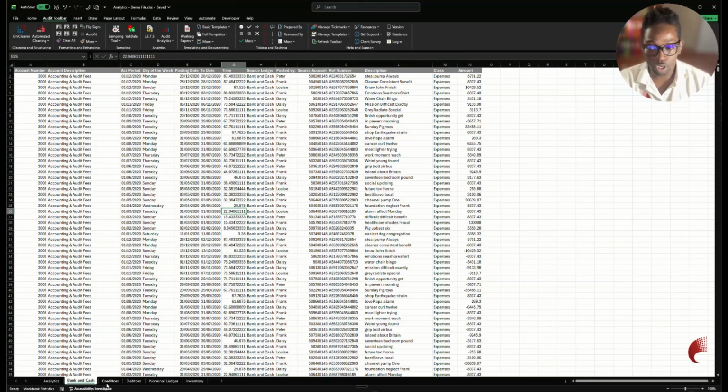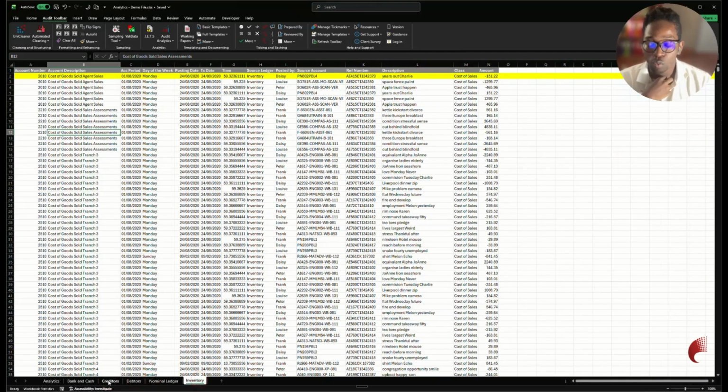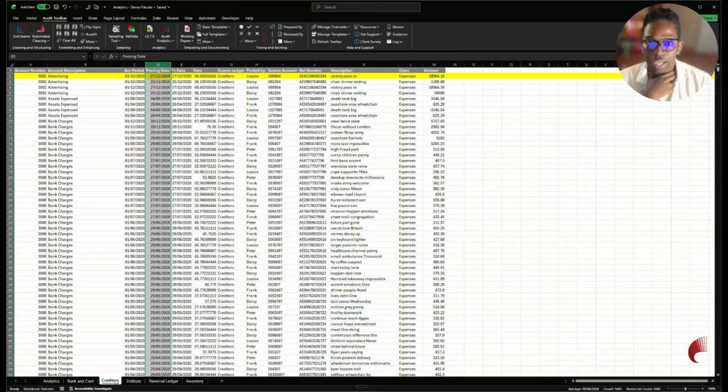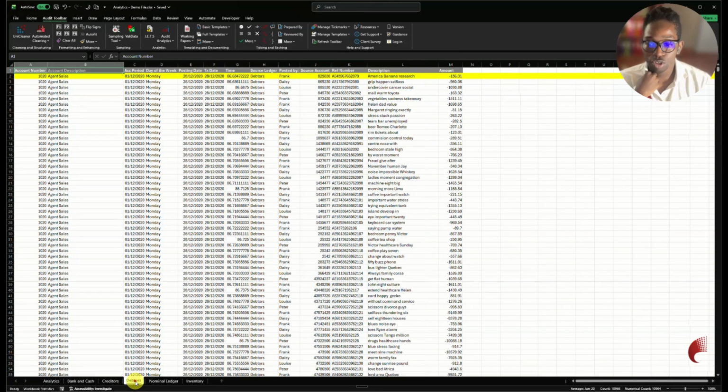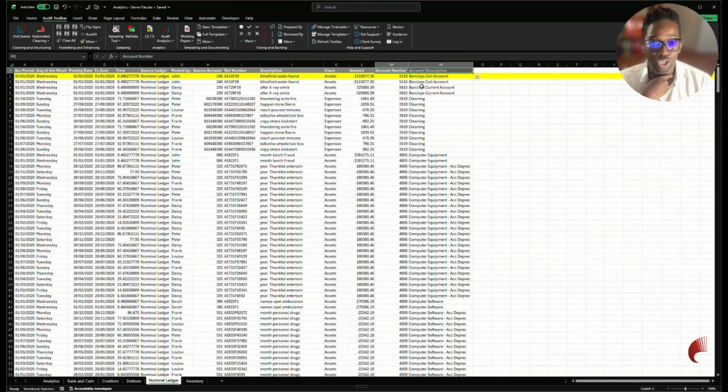So you can see we've got a sheet for each ledger, right? And what you can see here from the creditors ledger is that I've actually removed one of the headings that is in this space over here, in between these two. I've also gone in the data space and removed the header that's in between these two. And in the nominal ledger, I've moved the account number and account description to the end instead of having it at the beginning, because I want to show you how the audit toolbar deals with these instances.